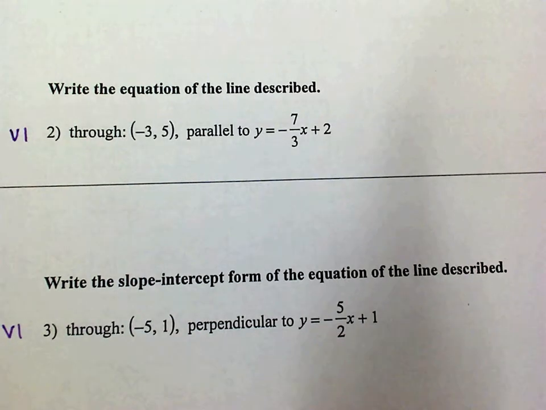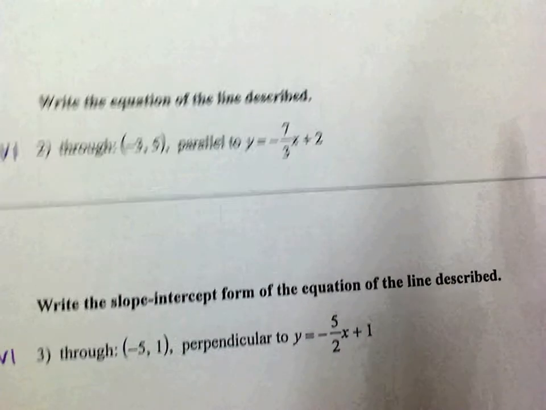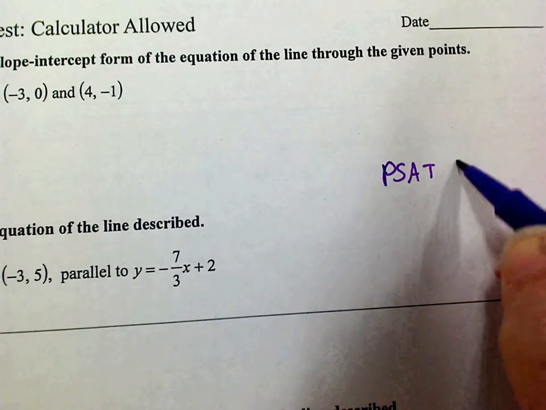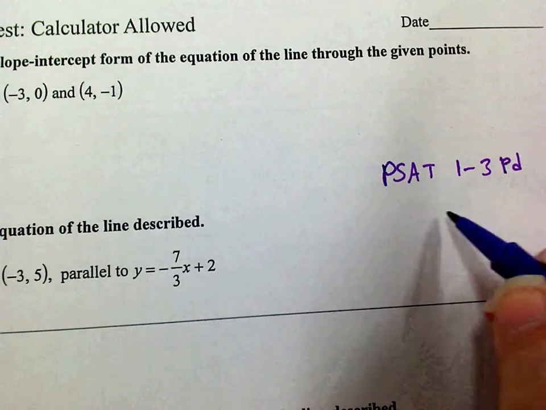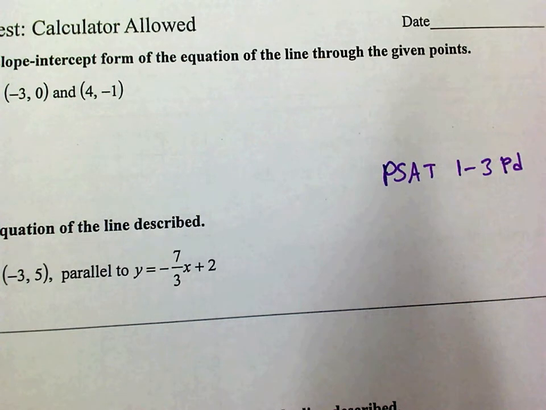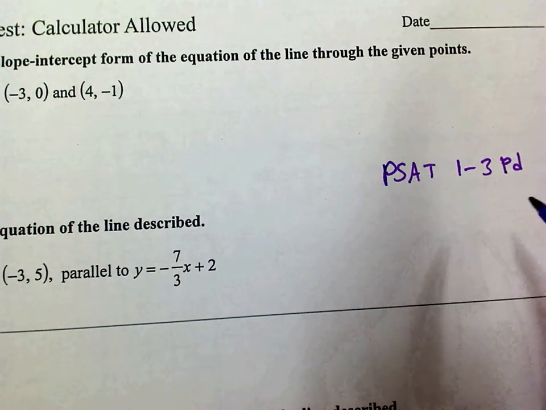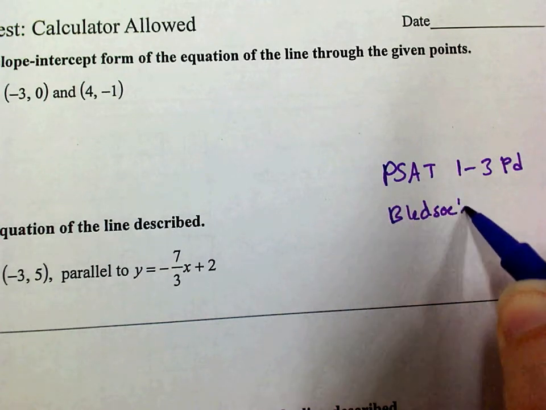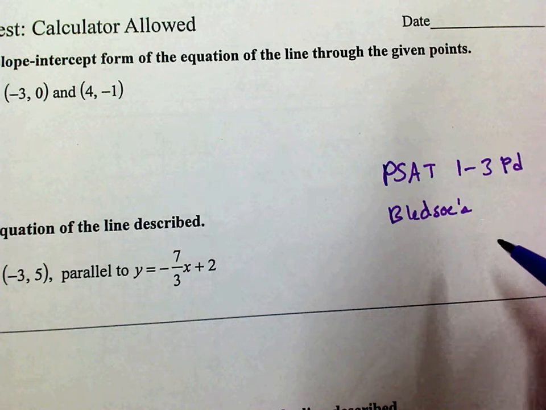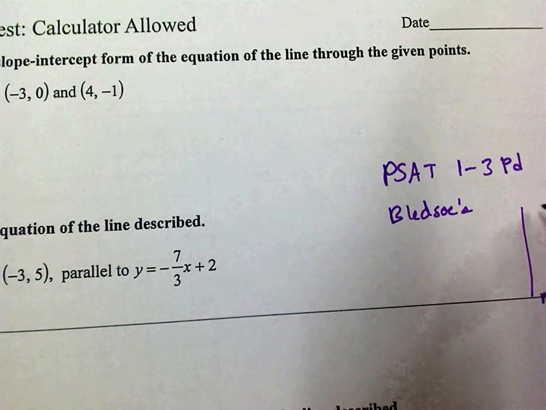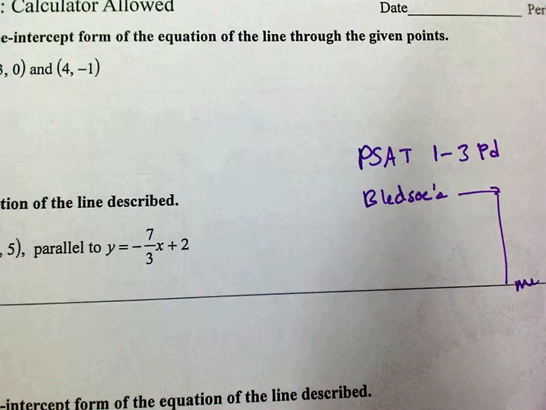Okay, I need to say one thing before I start this. I kind of forgot that the PSAT is Monday morning from first through third period. So that means all juniors are going to be taking the PSAT, and I'm going to be giving it. So my seniors and sophomores need to go to Miss Bledsoe's. She is down the hall, at the very end of the hall. So I'm on my side of the hall. This is me, and then this is her down here. Okay, so you have to go down here, first and second period, just on Monday.